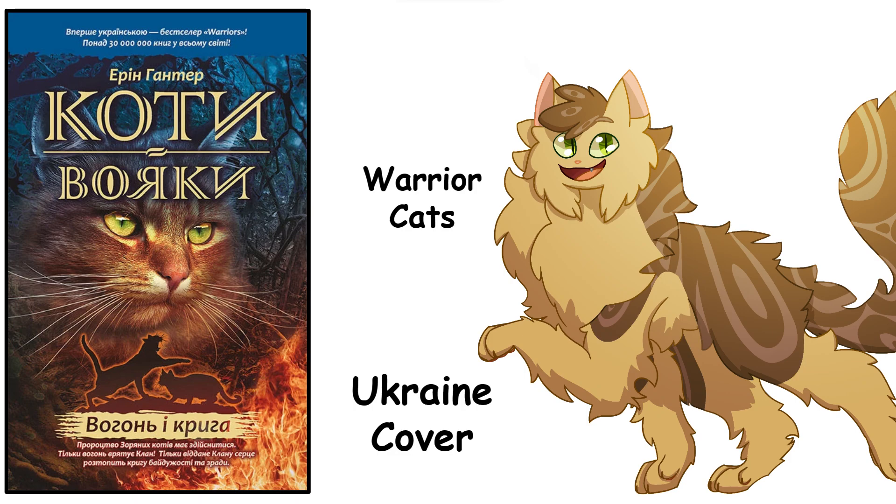Then we have the Fire and Ice cover, which has what I'm assuming is maybe Tigerclaw, maybe Fireheart — I don't know. The framing is kind of weird, but I like on the bottom the cat silhouettes are different. You'd think with the silhouettes they would keep them the same, but no, they changed them and it's a very dramatic fight scene, I like it. Also, the fire — it's a weird choice, especially considering this is only book two and fire doesn't really come into effect until like book four. The ice doesn't really come into effect unless you count the top shading, which is more like a blue cold night kind of thing. Overall I think it's fine.